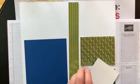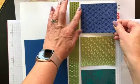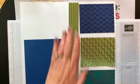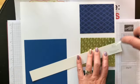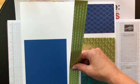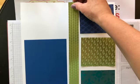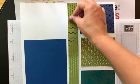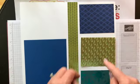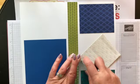So the idea is I would take out all the work for you. All of this would be pre-cut, and you would just get these in the mail, and you could sit down and pull out your Whisper White cardstock and put these together. So easy, so fun. And you don't even have to have your pictures printed. You could put the layout together and then pick your pictures, or you could print your pictures and then crop them. What I mean by crop is to cut them and make them fit into these frames. So lots of different options.